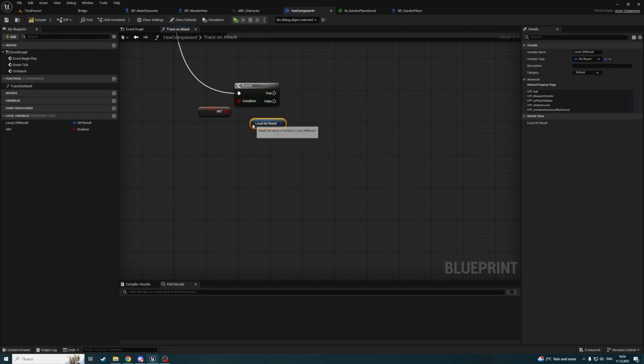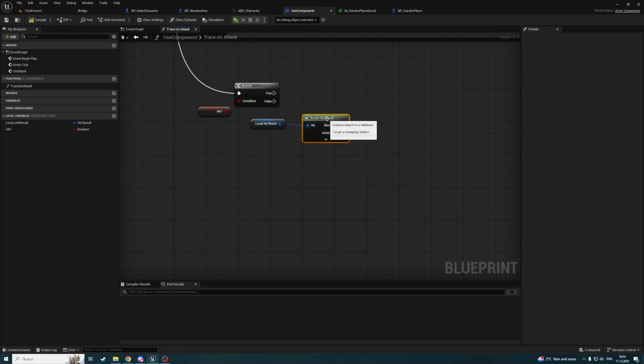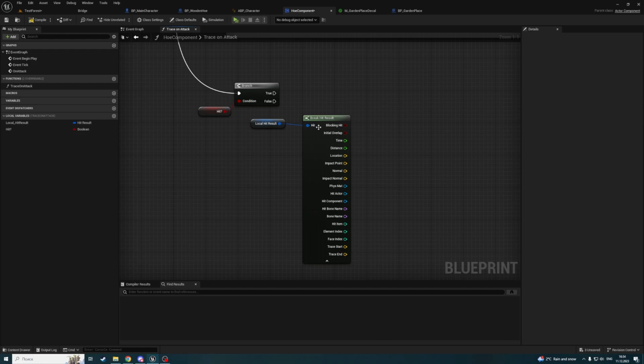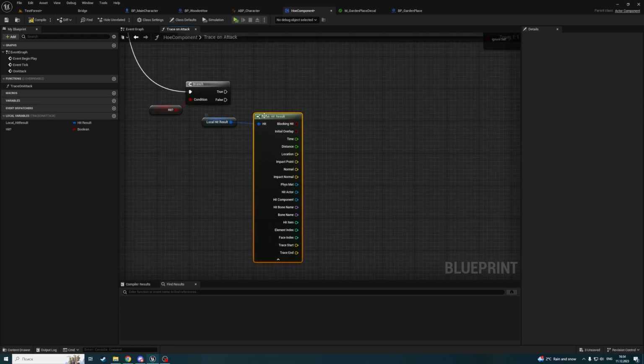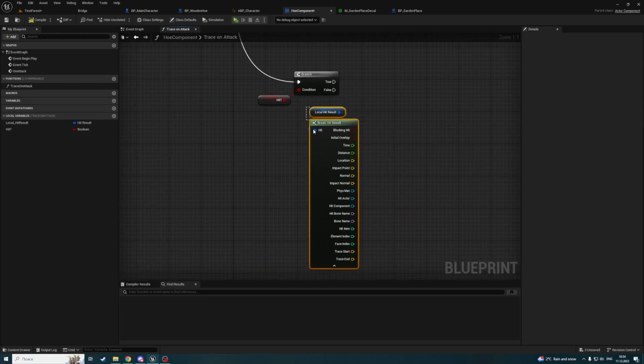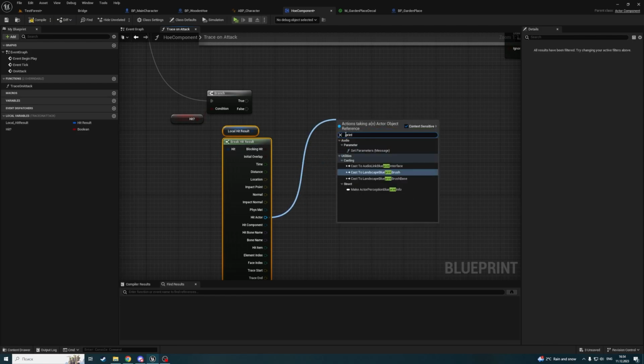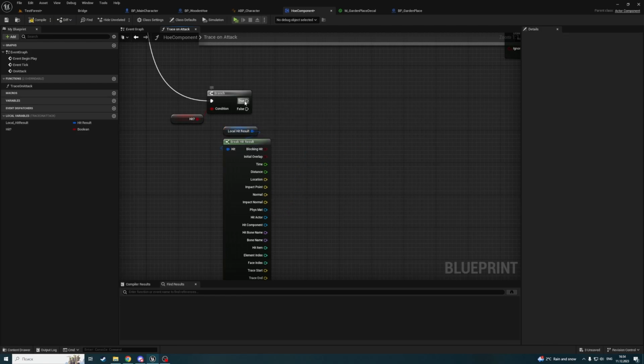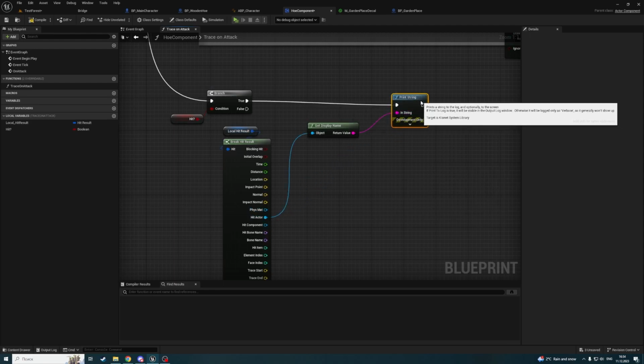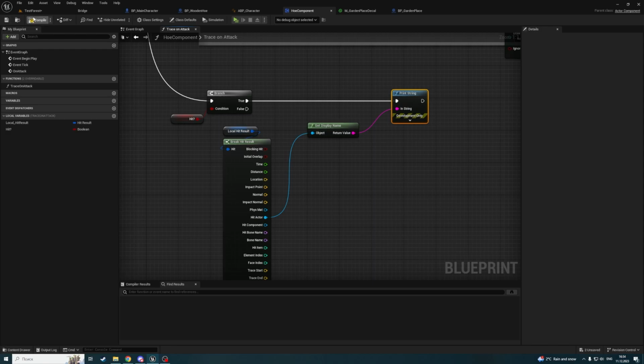And if it was, then we are breaking the hit result. Also here we need to check that we hit a landscape and nothing else. So here I'm gonna just print the actor that we are hitting for debug reasons, and let's test it out.